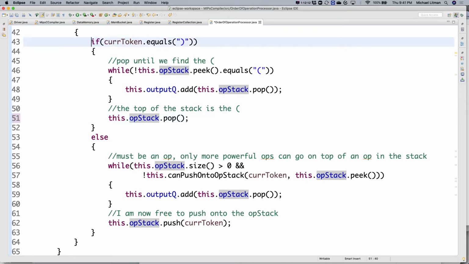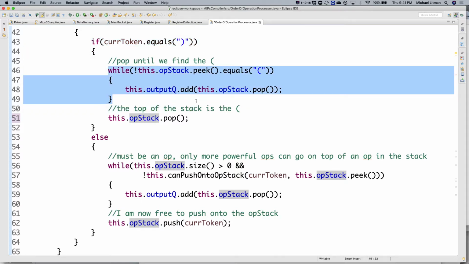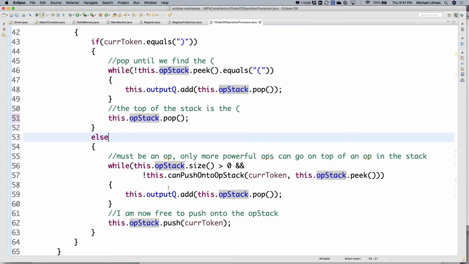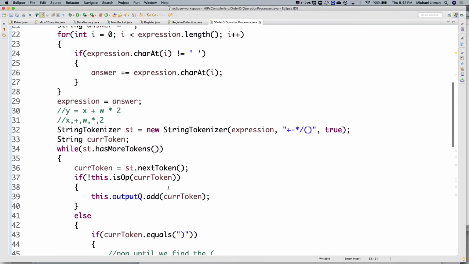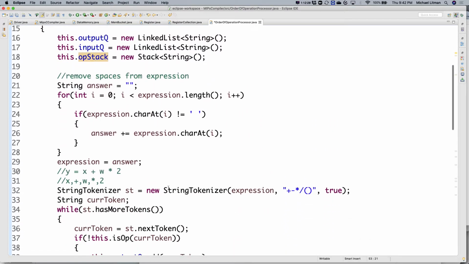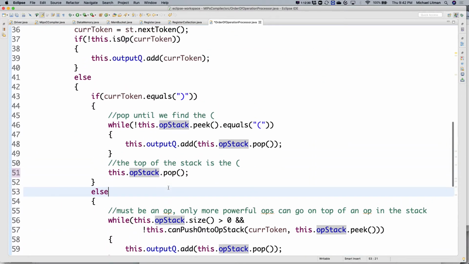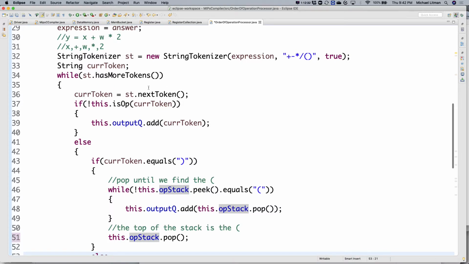All right. So if I hit the closing parenthesis, I get all my operators in between onto my output queue. Else, I figure out whether this is something I can deal with or not. All right. End of the loop. So this is what I do for all of my tokens.